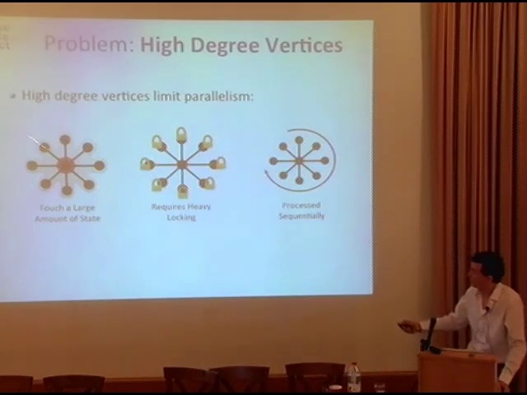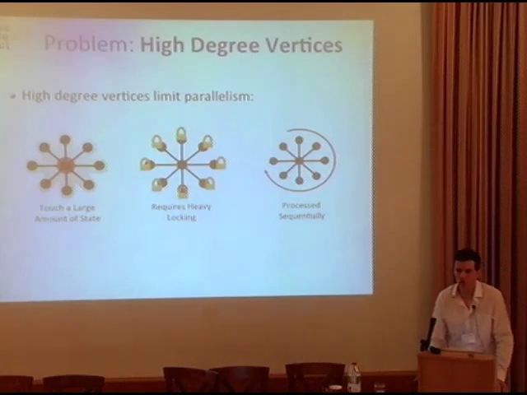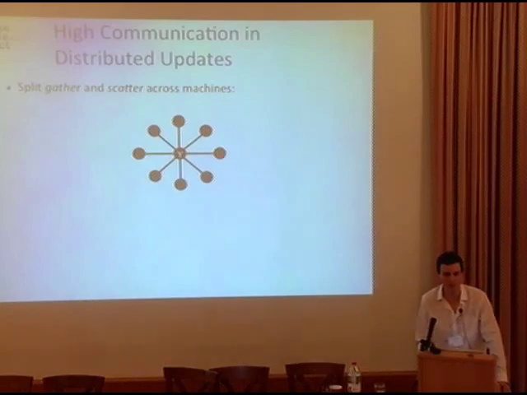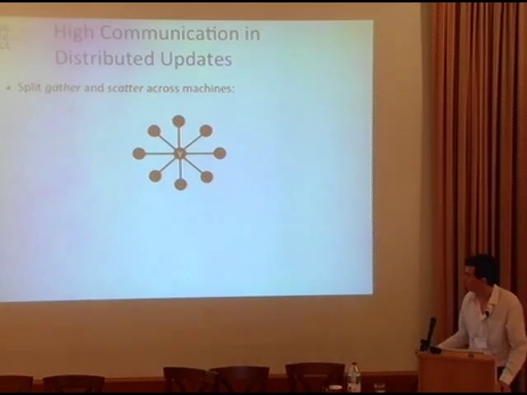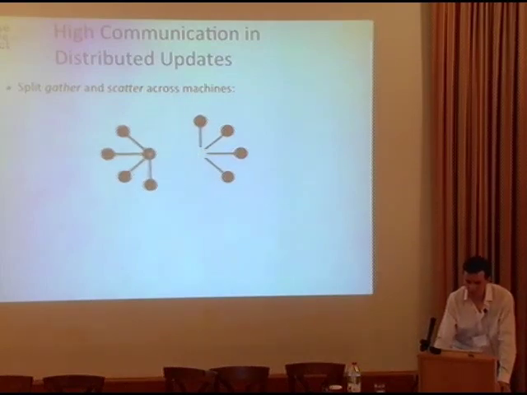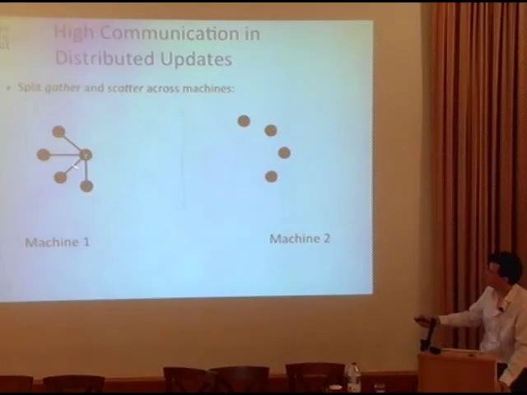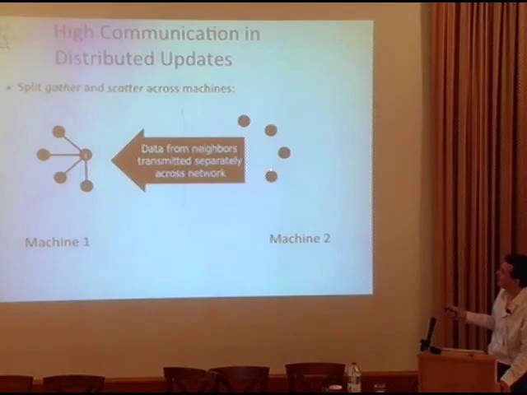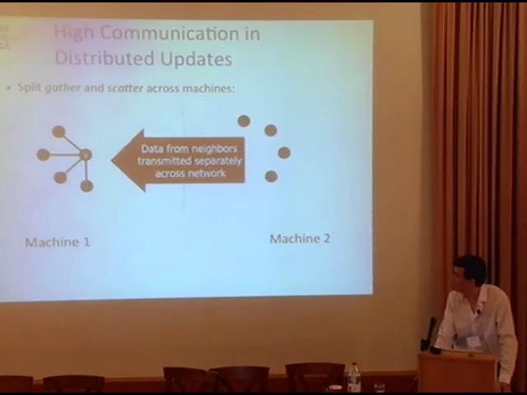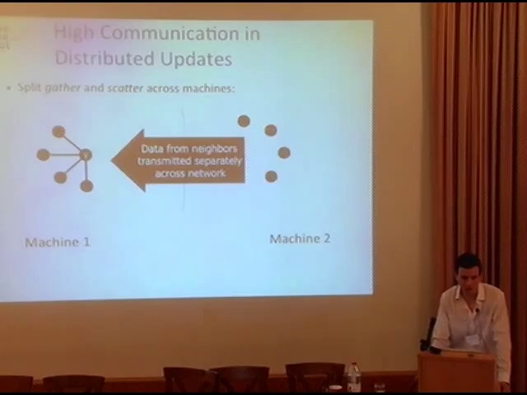And the problem is not just a problem of locking, it's also a problem of distribution and communication, where it can get very significant. We haven't talked about how data gets split over the network, but here's a very simple pictorial view. Here's a problem, node Y connected to a number of neighbors. I cut the graph across the network. These nodes go over here, these nodes go over here. When I'm trying to update Y, I have to transmit information about all its neighbors individually across the network. And this transmission can be really slow. In fact, this was what was really killing us with the large-scale graph.